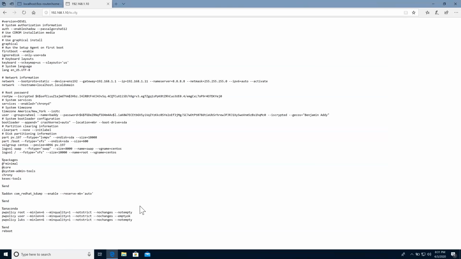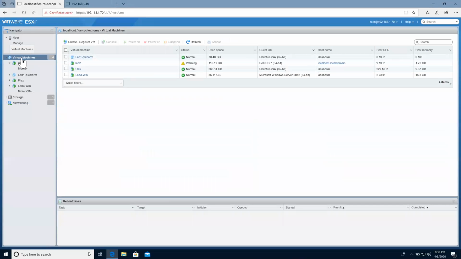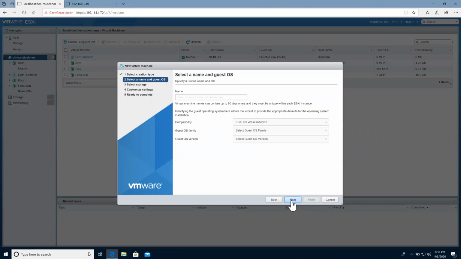All right. So now we're going to build our new system. We're going to come over here, and it's the same thing as inside of VMware Workstation. So we're going to create a new virtual machine, but we're not actually going to create it. We're just going to build the baseline of what is going to be automated. So we're going to call this lab 4-kick. That's going to be the name.